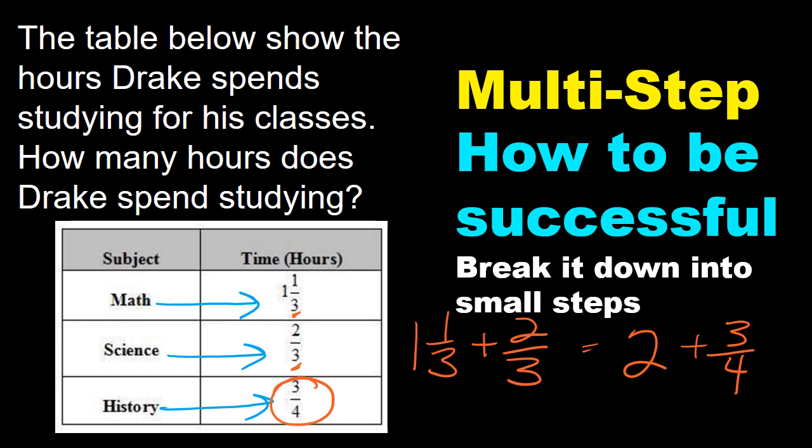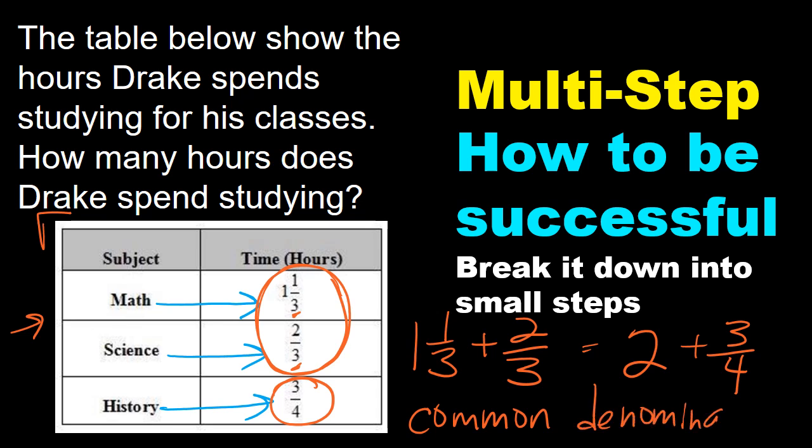And so in these types of problems with the table, in order to be successful, just focus on adding 2 fractions at a time. Or if it's a subtraction problem, just subtract 2 at a time, but the key is find the ones that have common denominators first. So you might want to write that on your page, common denominators first. This is going to be the key to help you in doing the tables for multi-step problems.